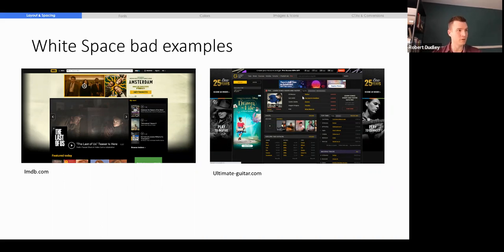And again, right here, ultimateguitar.com does the same thing. If you think about the Z-scan that we talked about earlier, when you start at the logo, you come across over here, and then when you come down here, I don't know what to look at. There's just so much going on. And then you have these ads over here off to the side and up top and over here as well. But I would also think that this is another website that people usually search on. But you get the idea.